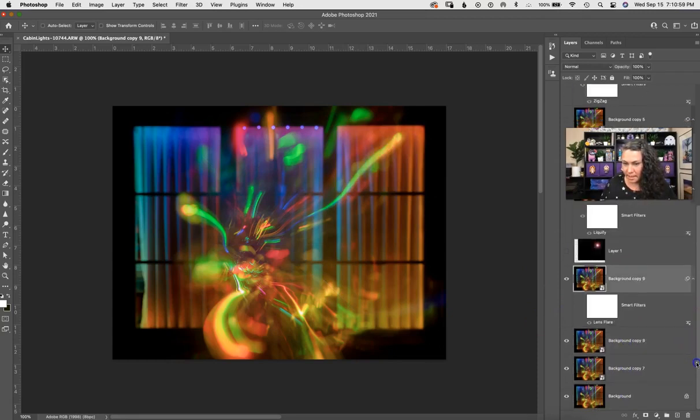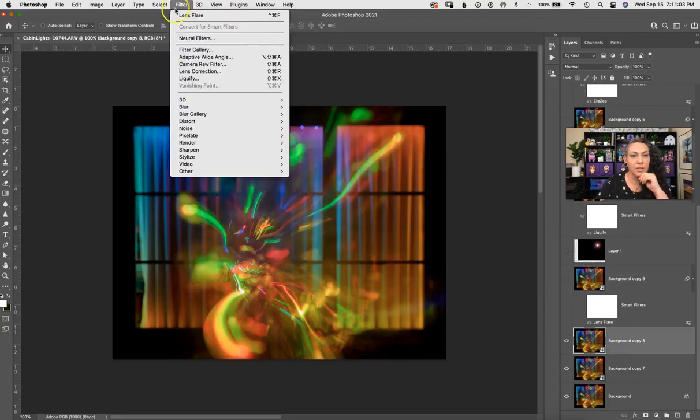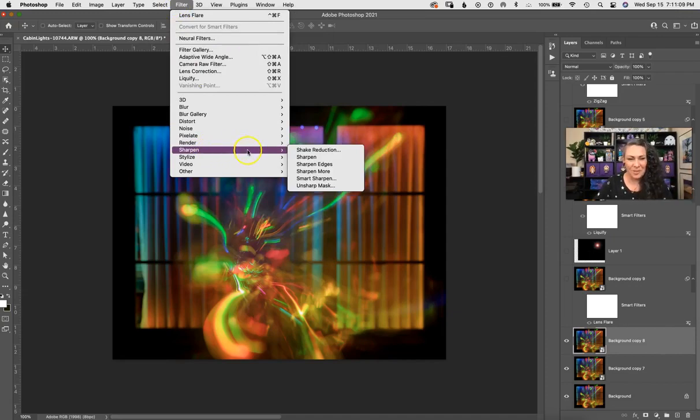So let's go ahead and go to this layer, and let's come back up here to look at Sharpen. So Sharpen is what it sounds like. You're making the image sharper. This is something that is used more for printing, actually printing out images. And we're going to talk about printing a little bit later this semester, but might as well just look at these, right? So we have a bunch of different options.